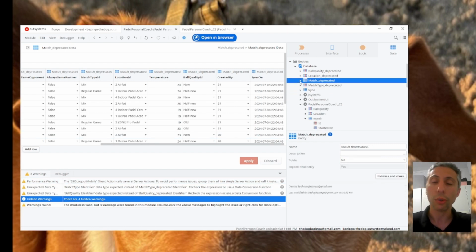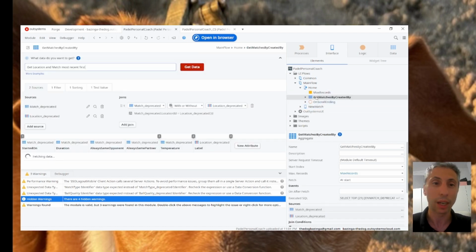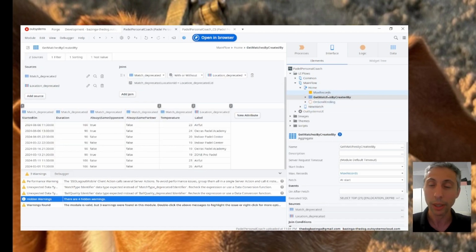Now, in order to see if this is working right, what we need to do is to change, on the home, for example, we have the get matches created by, right? We are looking at the deprecated. Okay, so let's change this, right? So let's just remove this.